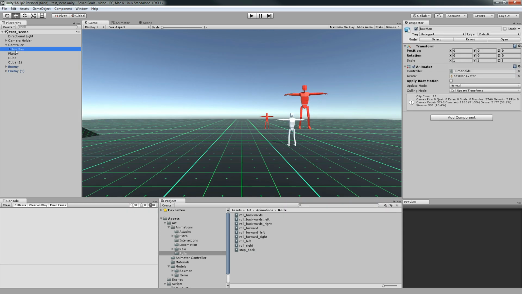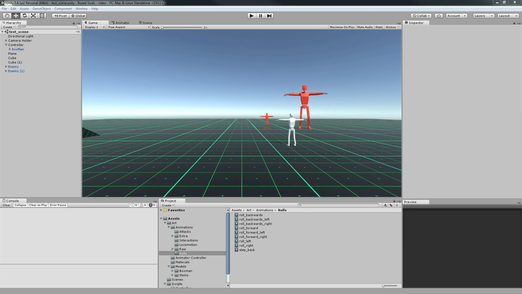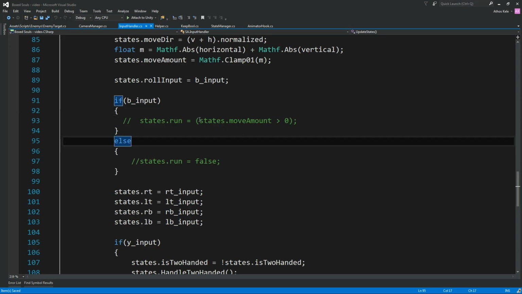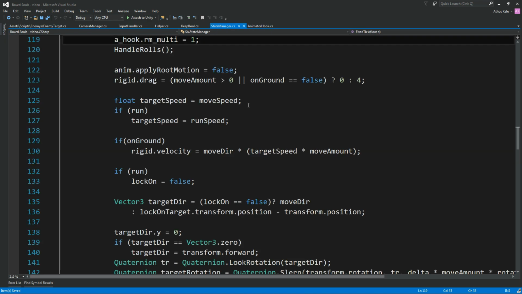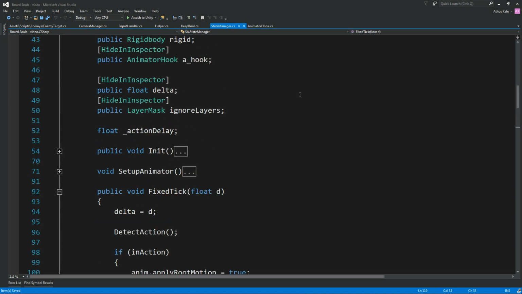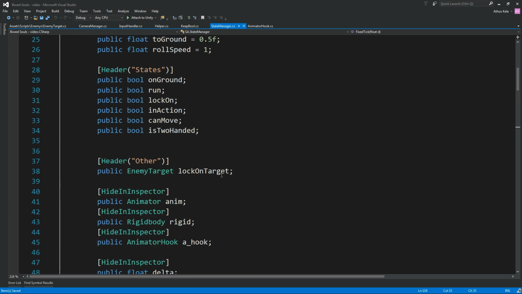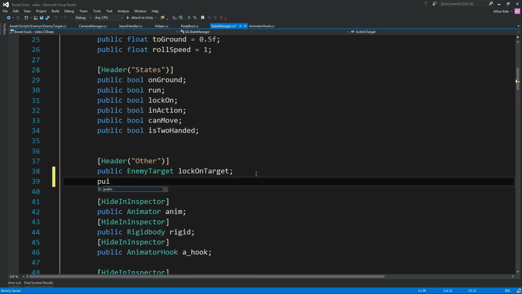And here's why it's good to know more about the stages of development or other areas of development, because you can fix problems like this fairly easily. So I'm going to go to my state manager and add a public animation curve, and I'm going to call this roll curve.